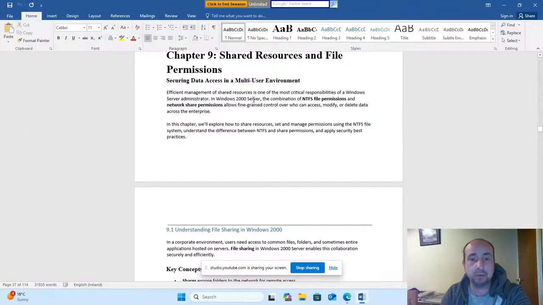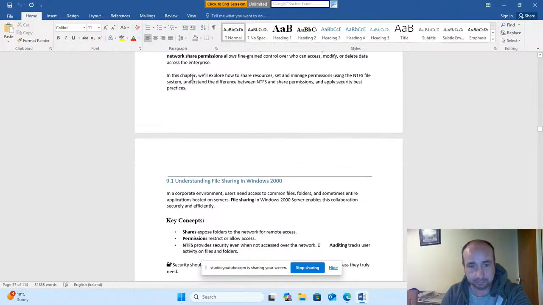Efficient management of shared resources is one of the most critical responsibilities of a Windows Server administrator. In Windows 2000 Server, the combination of NTFS file permissions and network share permissions allows fine-grained control over who can access, modify, or delete data across the enterprise.